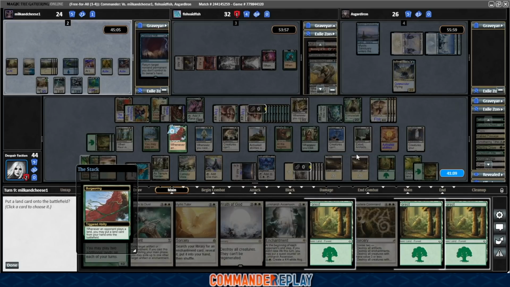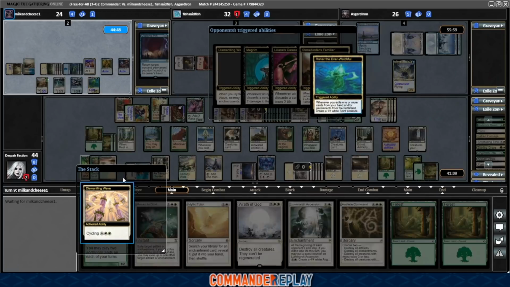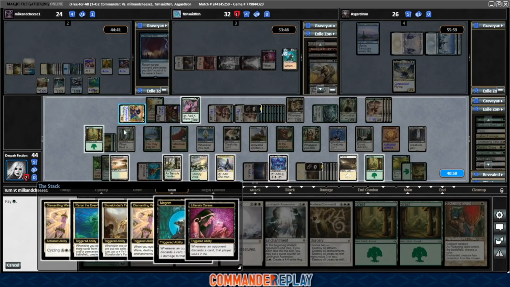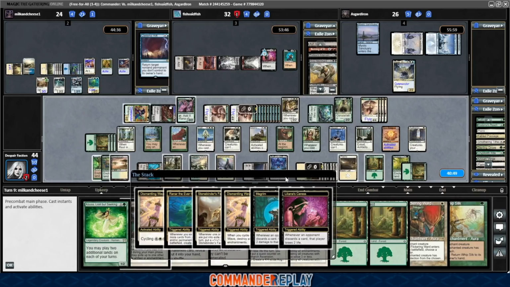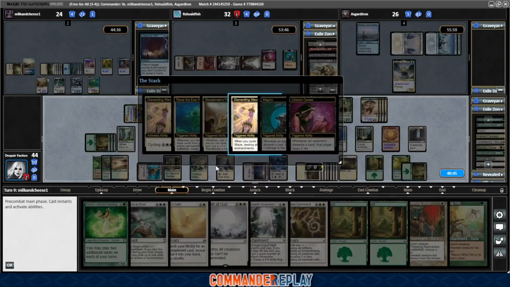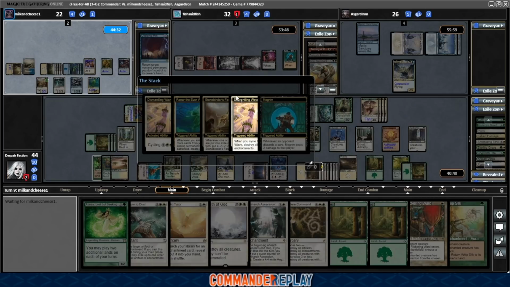Burgeoning Land. That's a Dismantling Wave. That's actually not amazing. He cycled it. We're going to return this thing to our hand. Return this thing to our hand. And watch the... we got some mana to our name. The only instant we have is that. Yeah, watch our board get crushed. I guess we still have creatures.